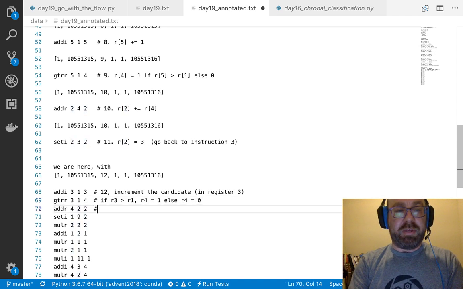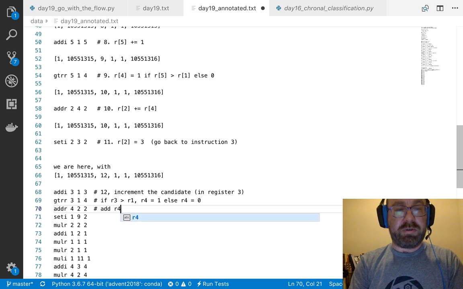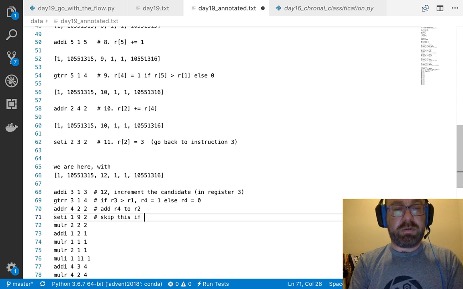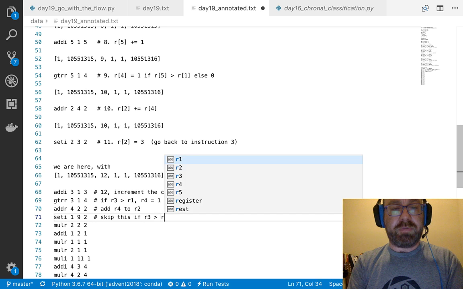And then this is saying add R4 to R2. So basically, we'll skip this if R3 is bigger than R1.